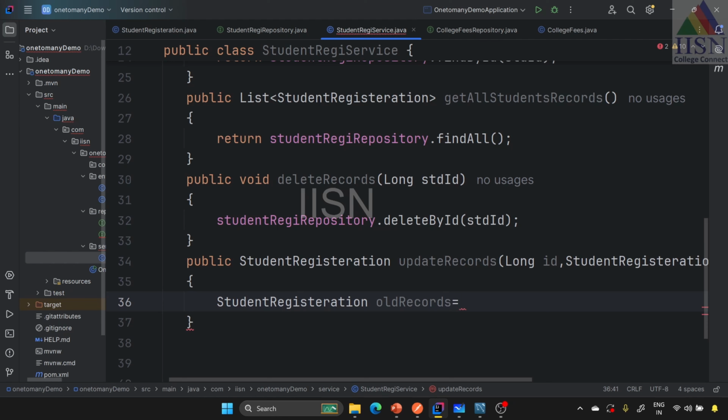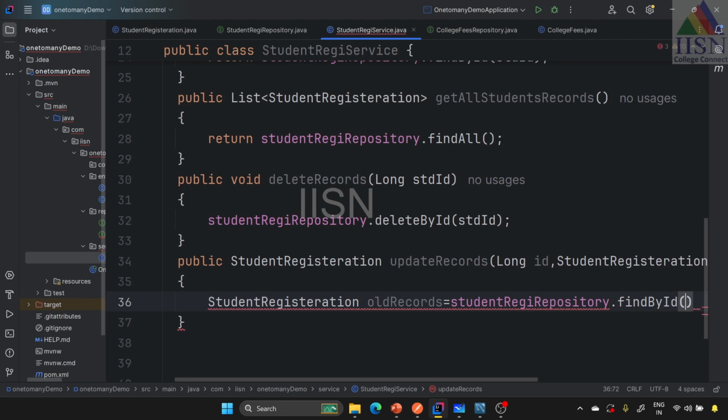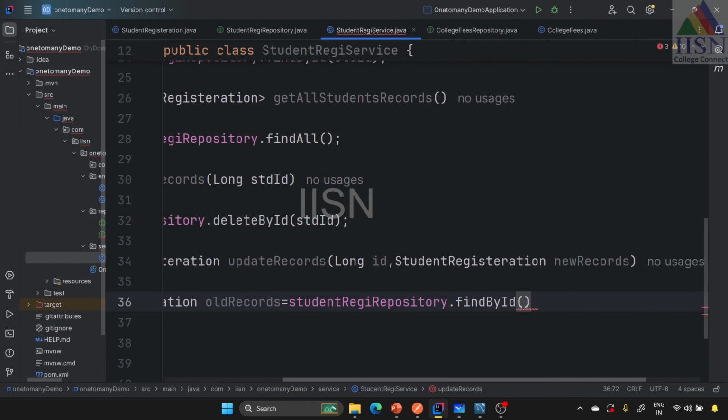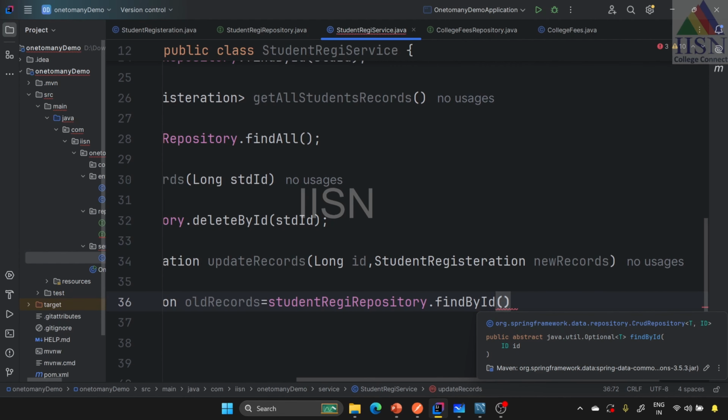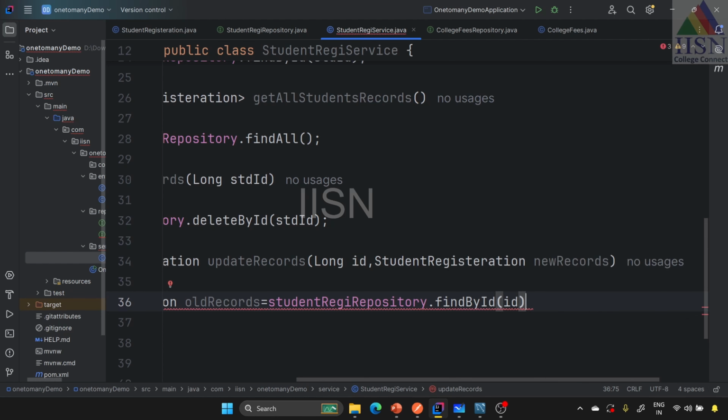Here I'm just going to use studentRegistration.findById. Here you see, I'll show you how to use the next one, orElseThrow, to throw the resource not found exception. So I'm just going to write orElseThrow.